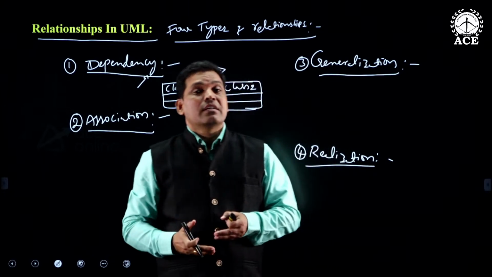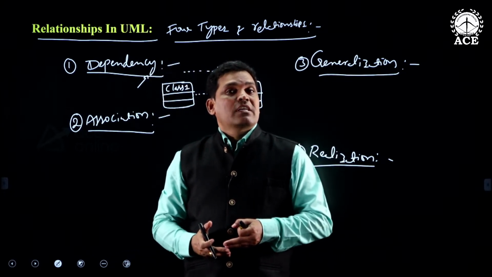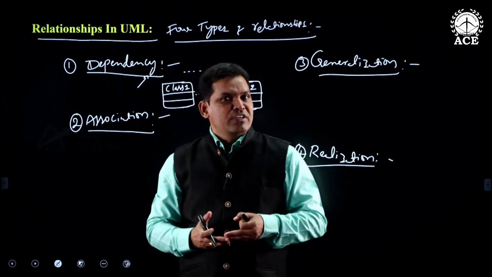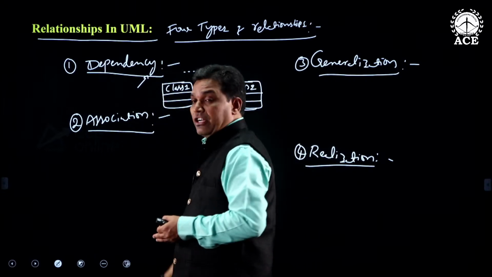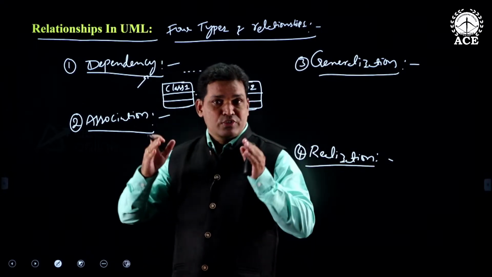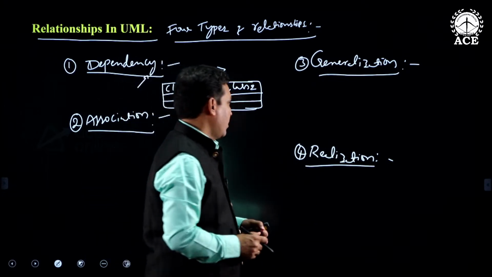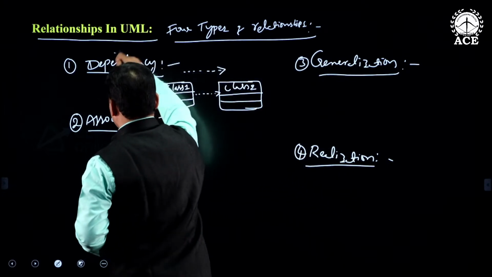When designers are designing a software system, if they want to establish dependencies among classes or components, then they have to use the dependency relationship. Dependency is a relationship where one class is depending on another class. In that situation only, as a designer, you have to use the dependency relationship. That is the importance of dependency.